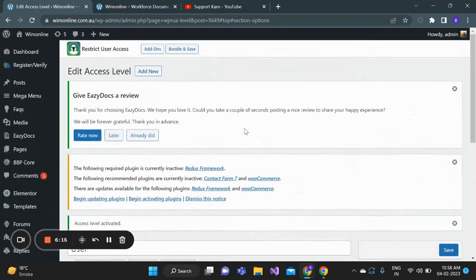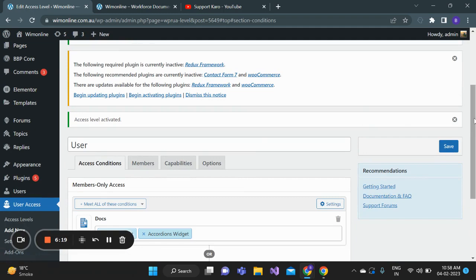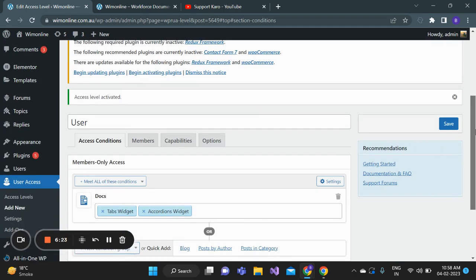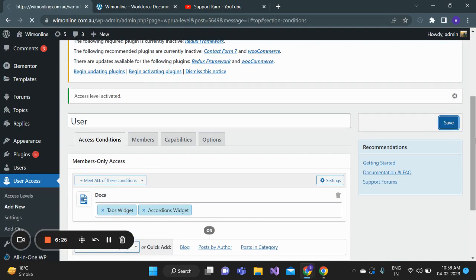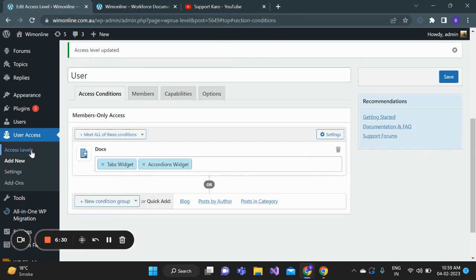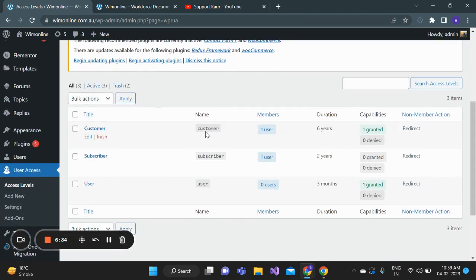Let me show you. Go back to access control, go back to the users. Okay, it's created here, and then go back to the access levels. So here you can see the user is created, and one access granted.